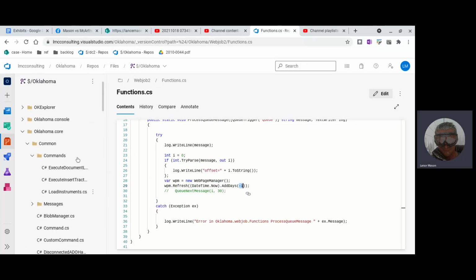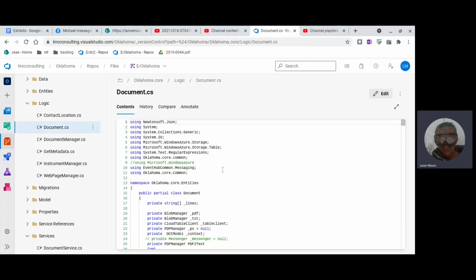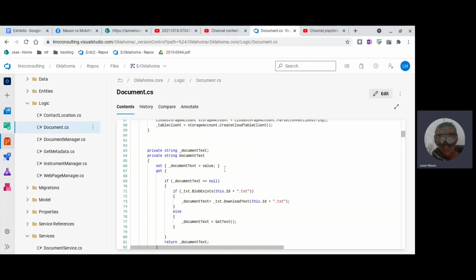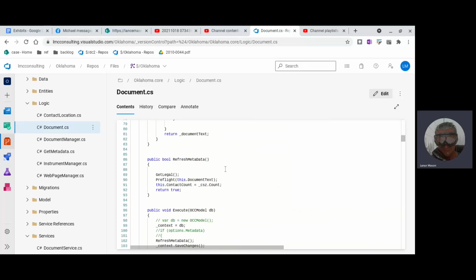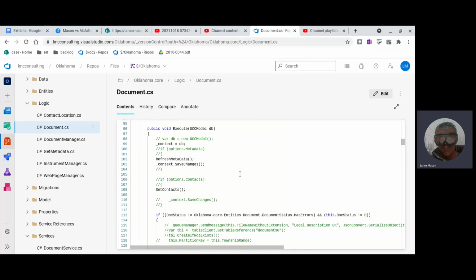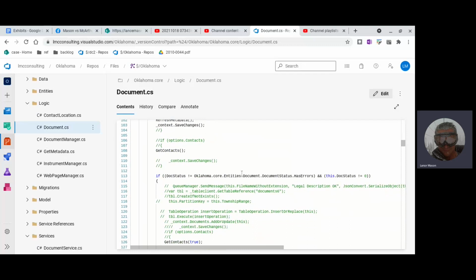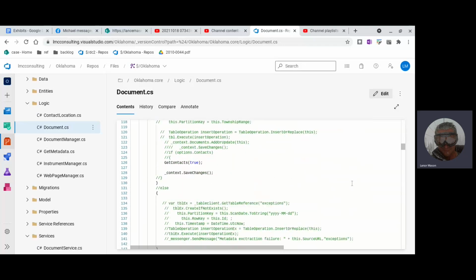Let's see. I wanted to look at the core logic, and I'm going to dip down in there and show y'all the keys to the castle here. We'll just roll through. We're going to do more detail than I did the other day. So let's see how I do this. I'm just doing this off the top of my head, by the way, and I'll do this in front of anybody.